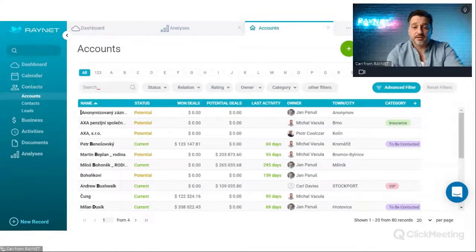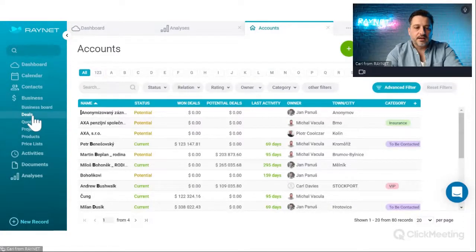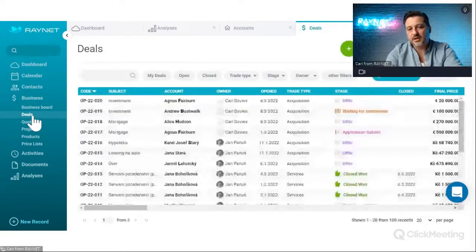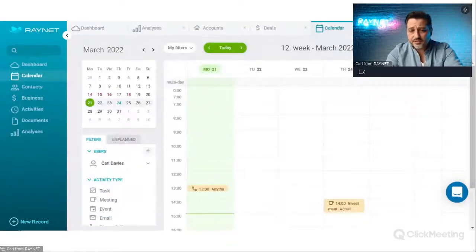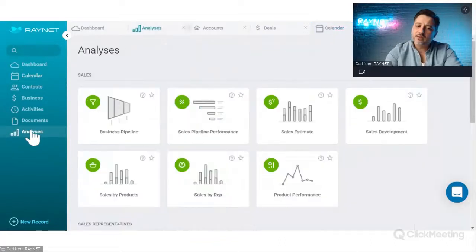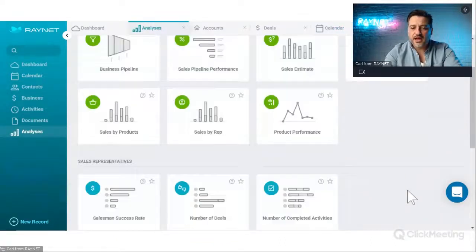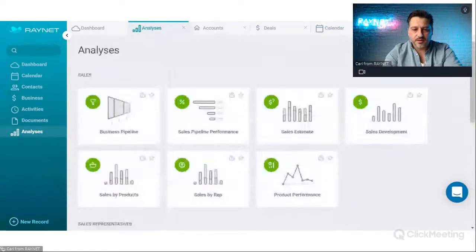So if we were to go to the accounts and contacts, this is where, as a financial advisor, I'm interested in our clients and the ties to other family members and maybe other connections as well. If I go to business and click on business deals, here we pull up all the deals. And what I see here is what we're working on, which products and with who. And also with calendar, like any other calendar, it schedules our meetings or calls, and generally managing communication with customers is done here. If we go down here to the analysis, this is where we get a visual overview of what's happening with our business as well.